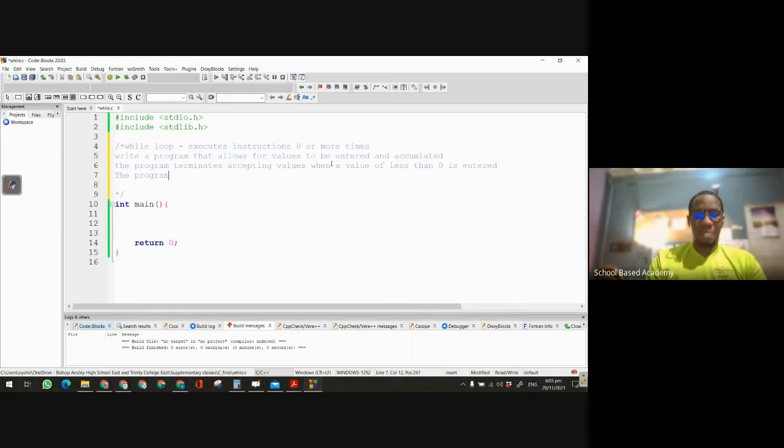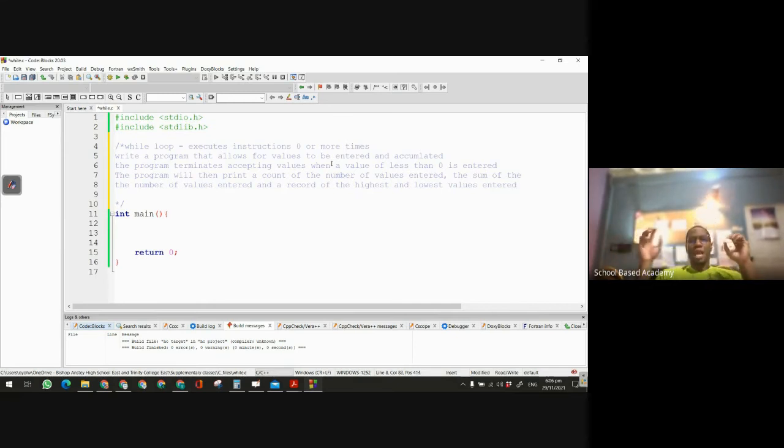The program will then print a count of the number of values entered, the sum of the values entered, and a record of the highest and lowest values entered.